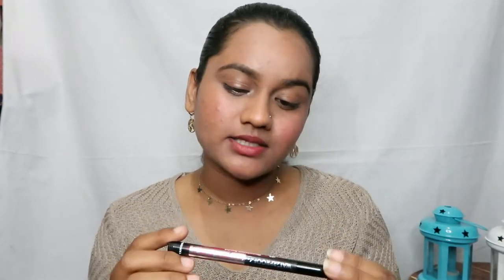So the next one is for your eyeliner. If you need a substitute for eyeliner, except for this one, you can make an eyeliner or wing liner with the kajal also. If you are doing makeup for a short period, or a longer period, I love doing wing liner and I want something for my eyeliner. So this is what I recommend. This is a 36 hour staying eyeliner. This is also a waterproof eyeliner pencil.